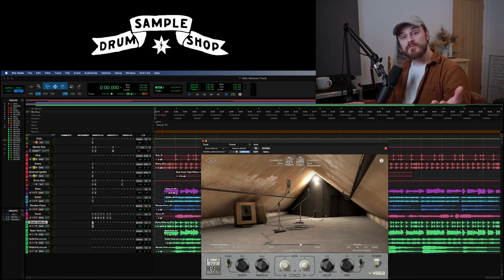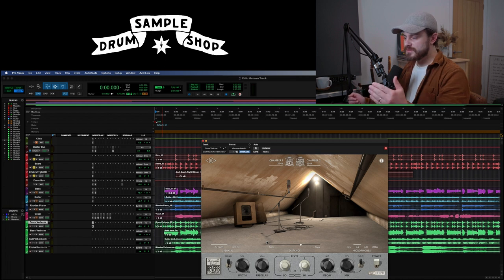Also, another point which I forgot to say, which is all these drums in this Motown jam that I've thrown together are actually just Drum Sample Shop loops. So these drums are from the Indiana Tones pack, and there's some loops which I've chopped up to make feel a little more Motown, from the International loops pack. And I've also added a dark crash from the ribbon mic folder from the King Gong pack.